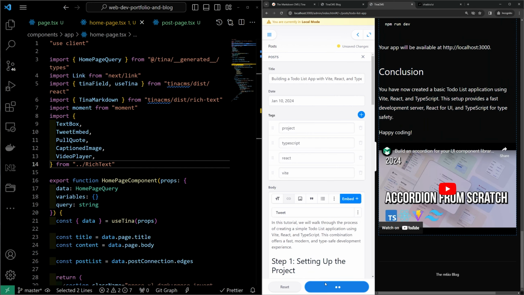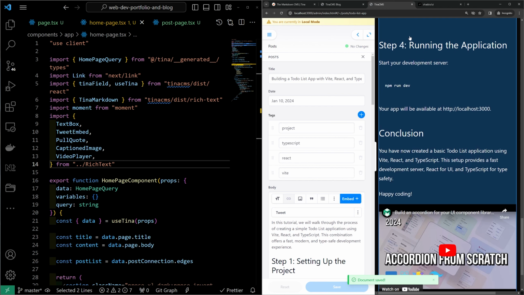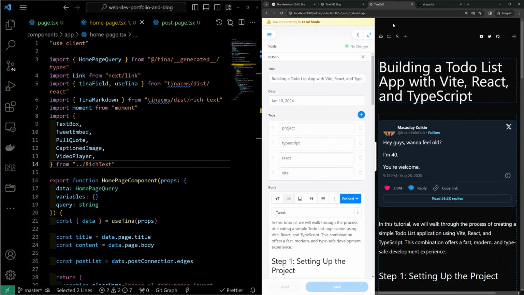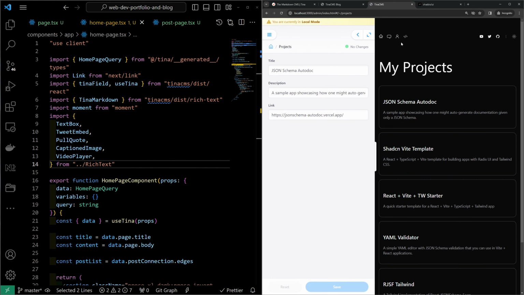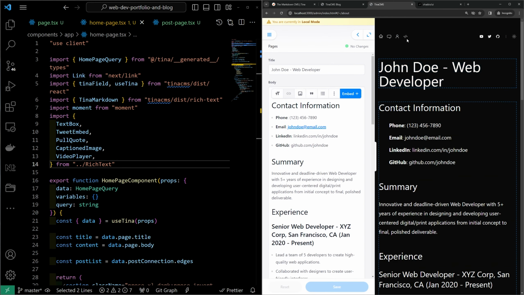So yeah, it's a pretty neat feature, and you can do this across the rest of your apps. You can do this in the home page if you want. Like if you want to have, I don't know, one of your banger tweets show up in the homepage, you can do it. You can't do it in your projects because this is not a markdown, not an MDX file, but if you want, you can change it so that it is.